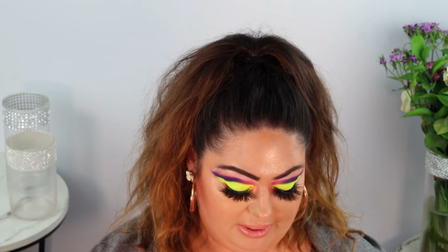And Sydney Grace is just amazing. The formula and the opaqueness and the pigment on their shadows is to die for. They are a little bit more expensive than a brand like Kendi Beauty, and they're a little bit more mainstream, I feel like, especially after Mel Thompson recently did her Tiny Marvels collab. They are very well known at this point. But these shades that I picked up are just to die for.